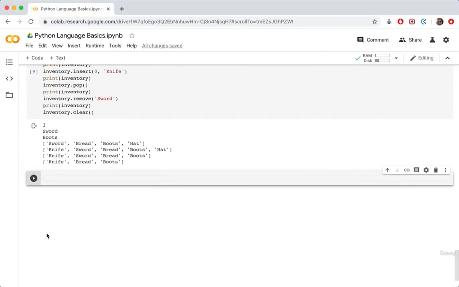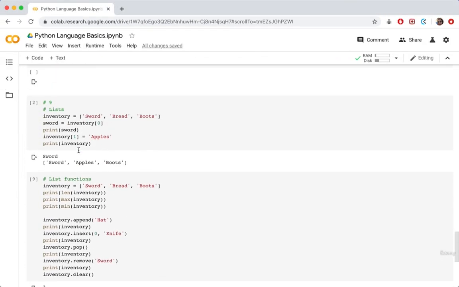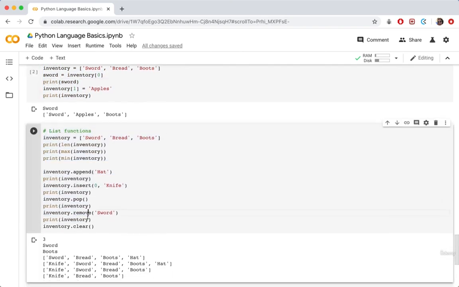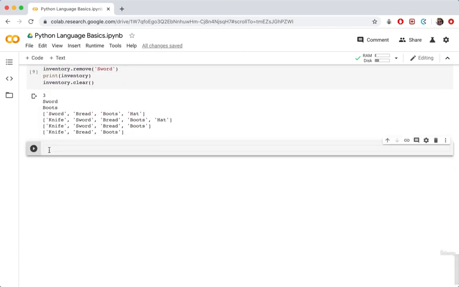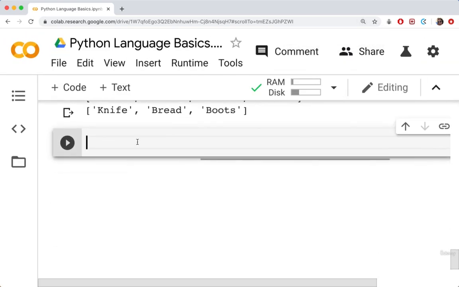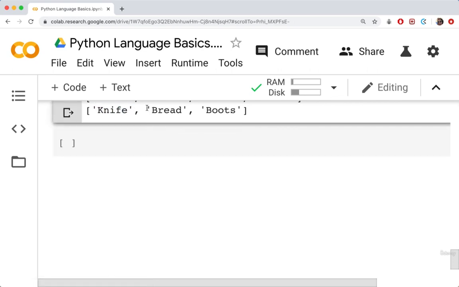Now the first thing we want to do is get ourselves a cell started up. I am assuming that you are comfortable with lists from the previous section. If not, then make sure you go back before moving forwards, because it's about to get a little bit weirder. Now the very first thing we need to understand is that multidimensional lists are really just lists. Okay, we can treat them as regular lists, but instead of each individual element being just a single value, it itself is a list.